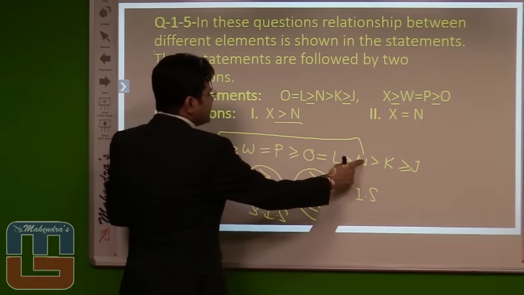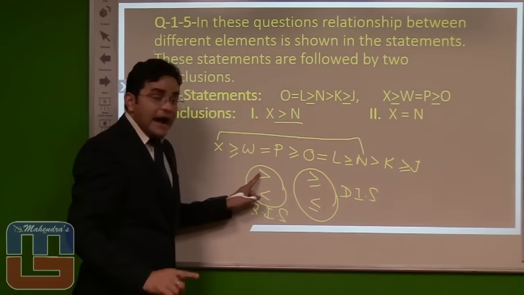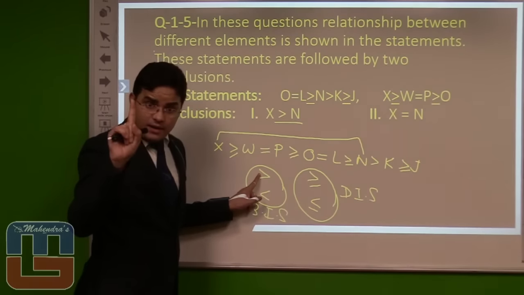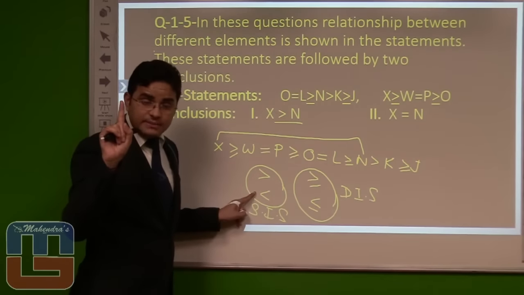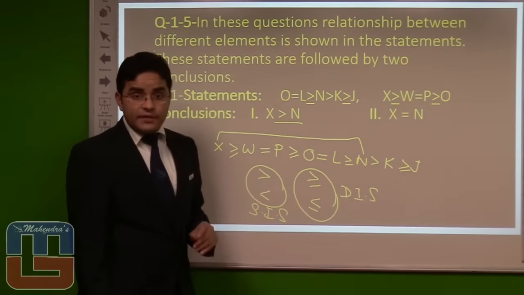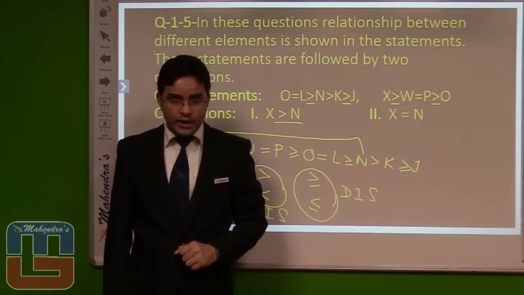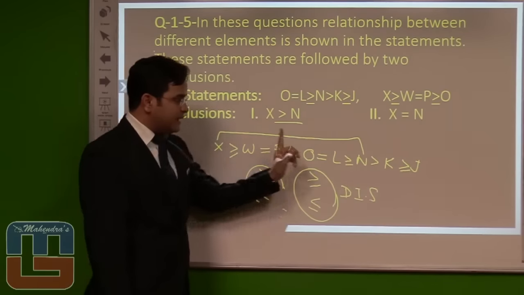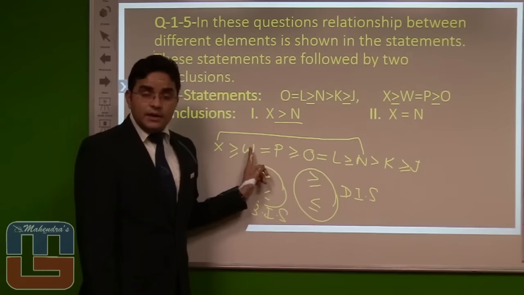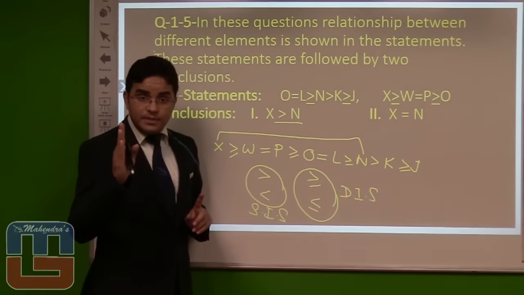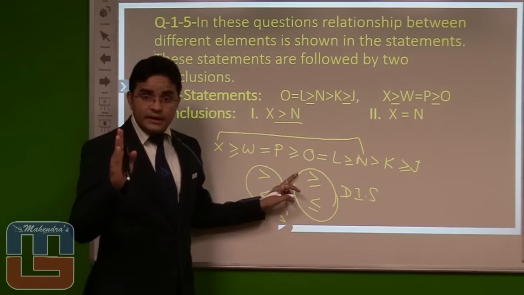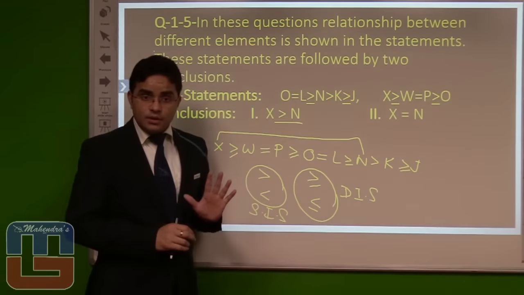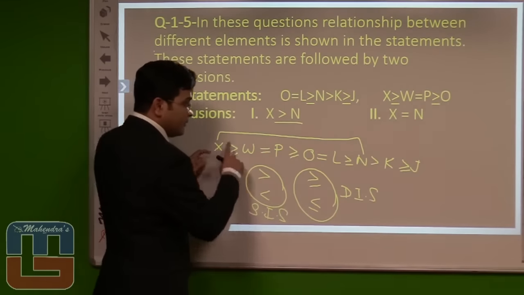Between X and N, what you have to check is, if there is at least, I'm repeating the word, at least one single inequality symbol between them, then the conclusion will definitely be single. Got it? It means in the conclusion there should be a single symbol. If there is not any single between these two elements, then the conclusion should be double. It means there should be a double inequality symbol, either greater than or equal to or less than or equal to, between your elements in your conclusion. Got it? So here you can check between x and n.